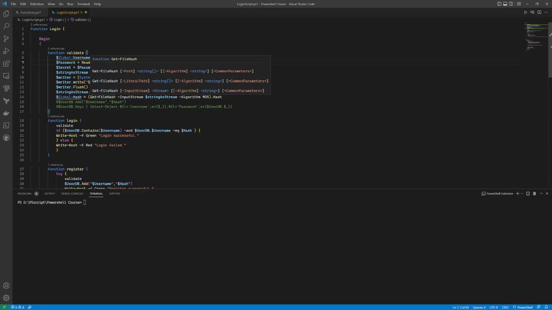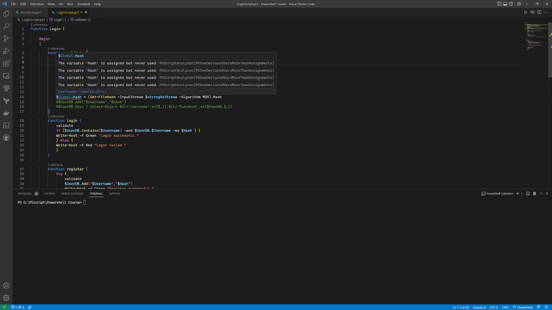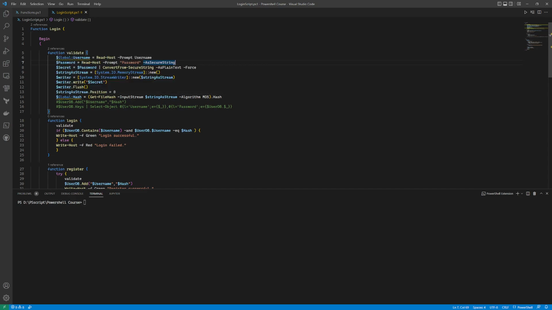Usually you have to get file hash, and then you have to literally just say this is the file, but we need to create the input stream here with the string to ask PowerShell to fetch the MD5 hash. What we're going to do with that is take out the hash only and put it in the hash variable, static variable. Don't mind this. This is just for testing purposes when I was testing this out.